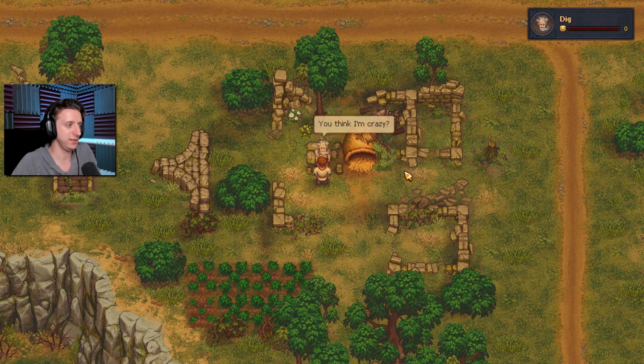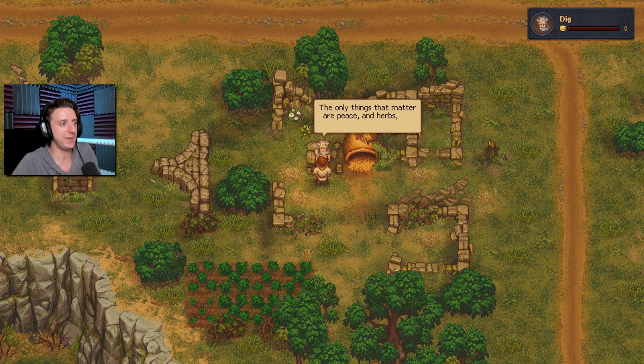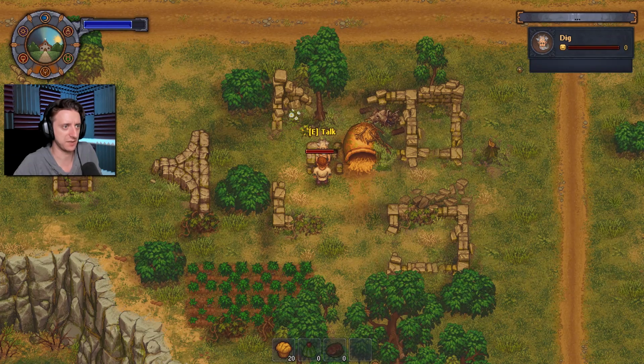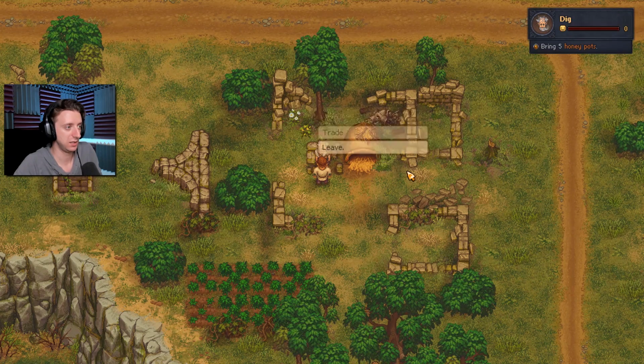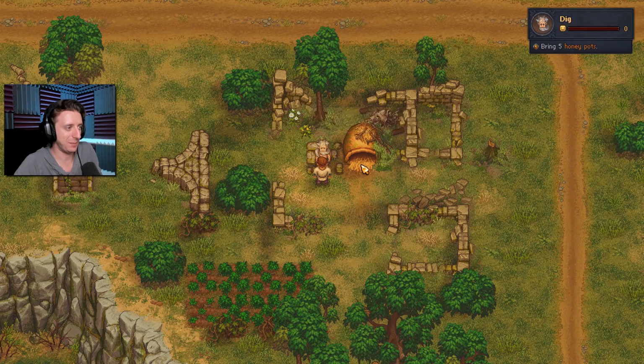You think I'm crazy? No, I don't think that. I'm just trying to stay positive, and I know what truly matters. What? Hey, you think you can understand? No, you won't because you can't see. Okay, I'll tell him a sweet lie. The only things that matter are peace and herbs, and nice sweet things. Sweet like honey. Bring me some honey, I'll teach you how to make cake. Cake is the best. How much honey do you need? I have some. 5 honey pots? Wait, I'm sorry, what did you say? Ding dong, bing bang bong.